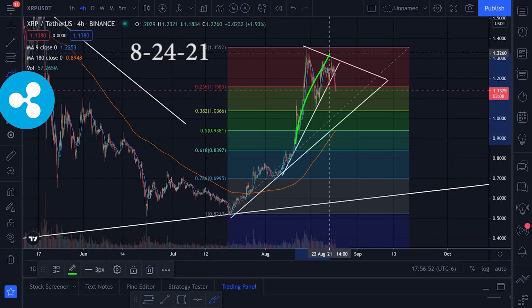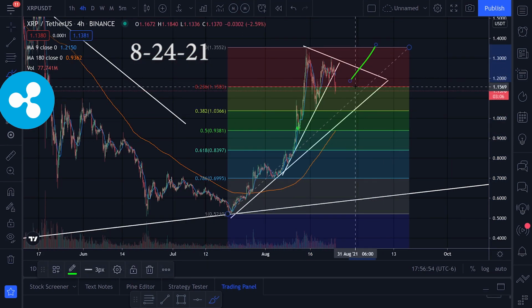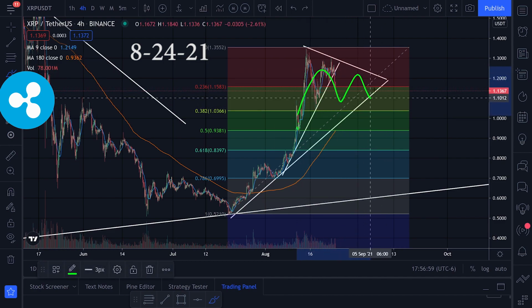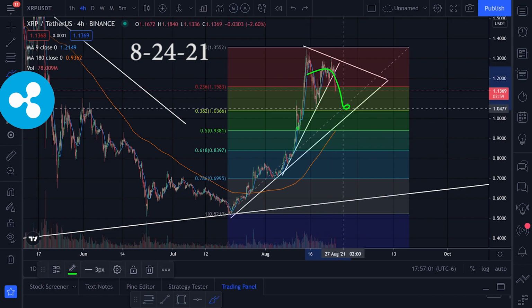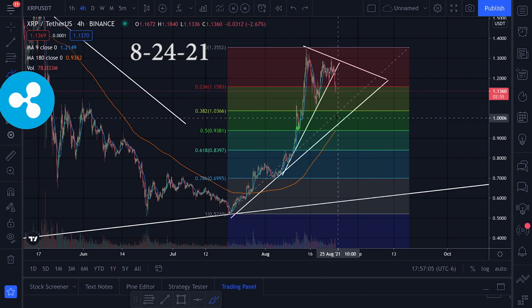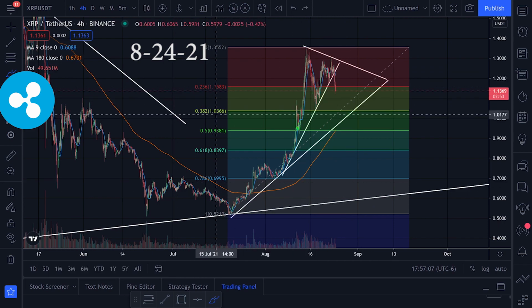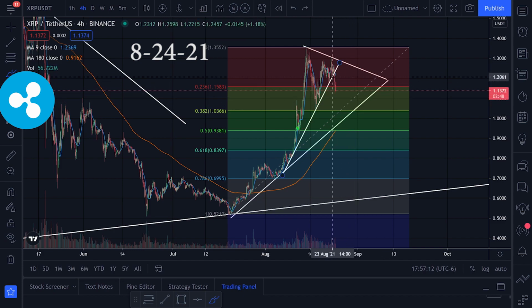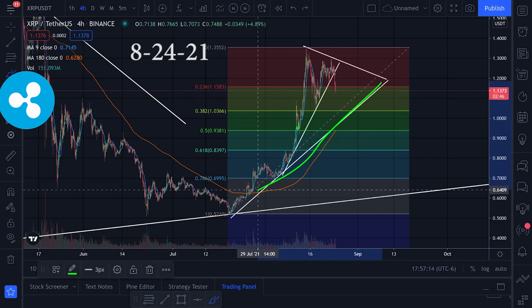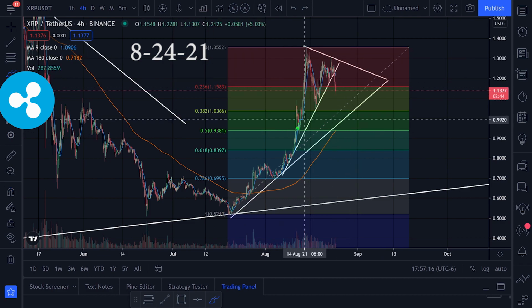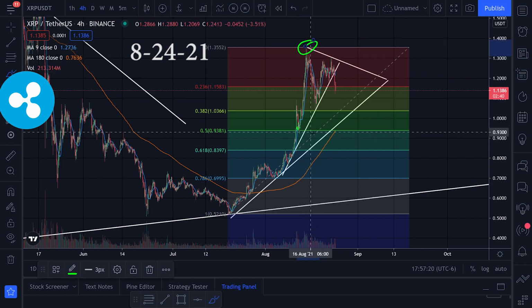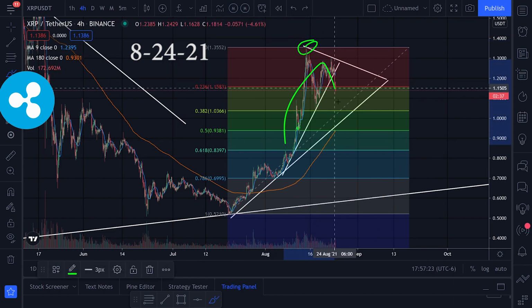So in general, it looks like we're in a triangle pattern until we break to the upside or to the downside. We don't really know. I'm assuming that we're just going to be bouncing in between this, and maybe we'll get some support on this 38% level, or I don't know. Yeah, I'm guessing the 38% level, if that's what I would have to guess on. But let me know what you guys think. If you guys think we're going to break the bottom trend line too, or if we're just going to get some bounces and then break this trend line going to the upside, and then we can kind of target from the top to the bottom of this triangle if it does something like this.